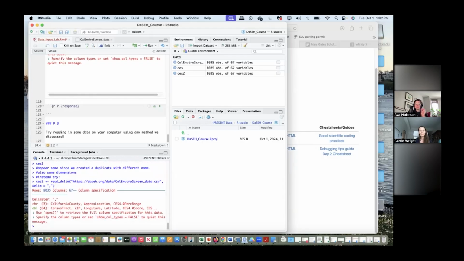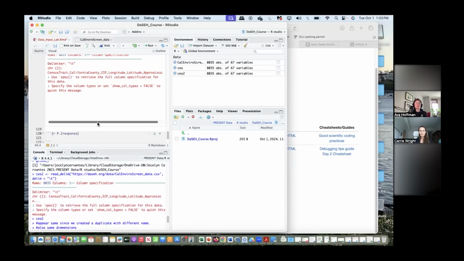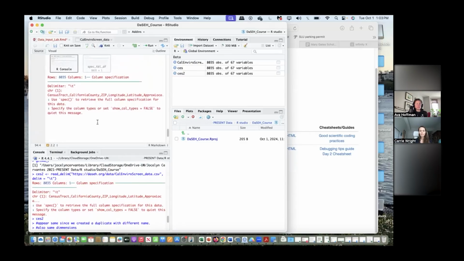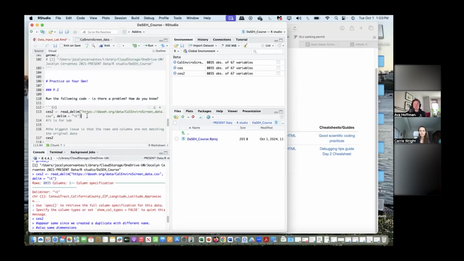You could try to include show call types equals true. If you scroll up a bit, and a little bit more, go to where it says delim equals tab.